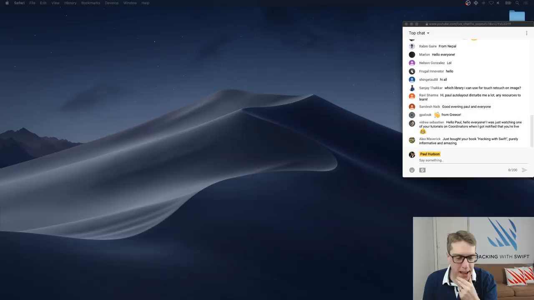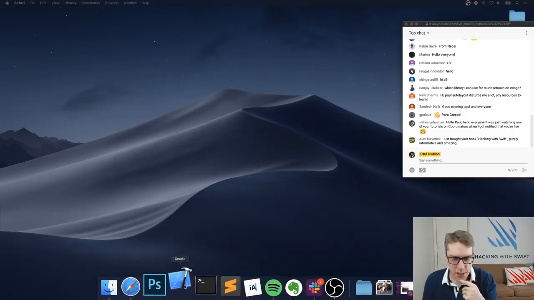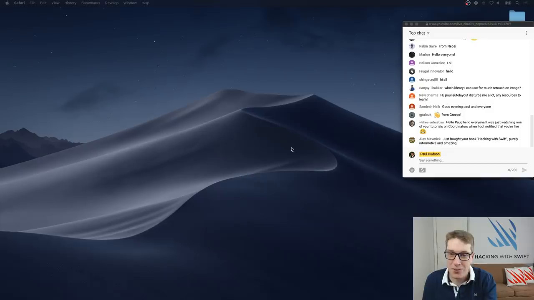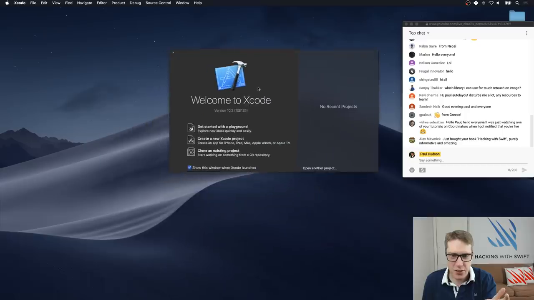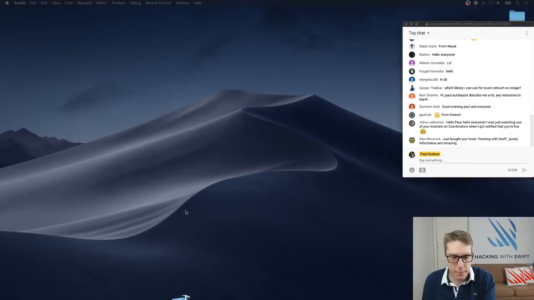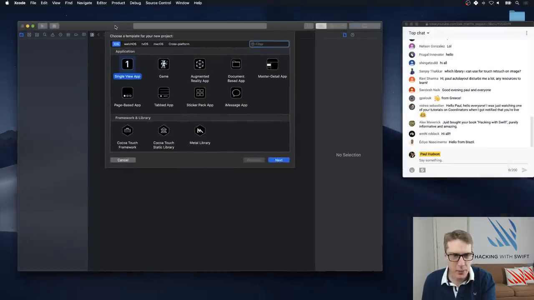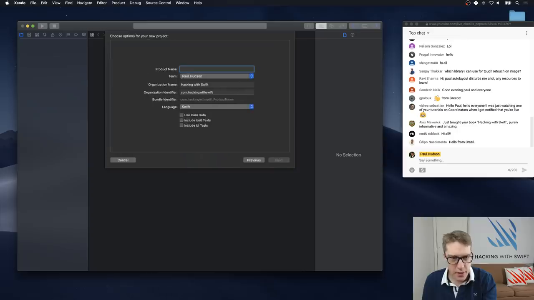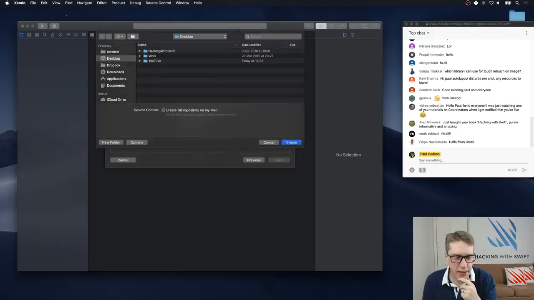Anyway, I'm going to go ahead and launch Xcode. Now I have Xcode 10.2, so it's Swift 5. Hopefully you do as well, otherwise this will be a very confusing live stream. I'll put that on my screen here so you can all see it. I'll press Command Shift N to make a new iOS project, and it'll appear over here, there we go. I'm going to choose iOS Single View App and press next. This is going to be called MultiMark because it's Markdown with multiple screens. So that's me being vaguely clever for a change. I'll press next and then create on my desktop.